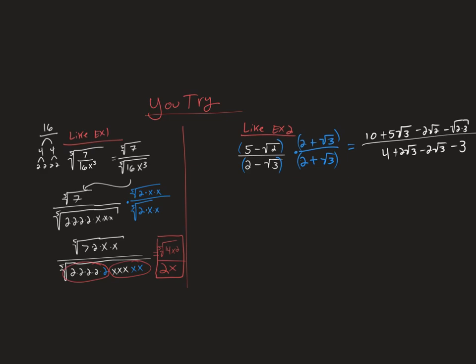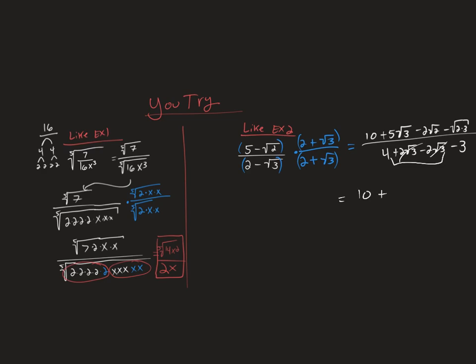All right, so I've taken a moment to distribute them, and I just want to clarify some things. Negative root 2 times positive root 3 is negative 2 times 3 square rooted, right? We're using one of our properties. And the negative square root of 3 times positive square root of 3 is negative 3 times 3 under a square root. They cancel each other out. So I hope that you notice that these are like terms and will cancel. So boom, boom, gone.